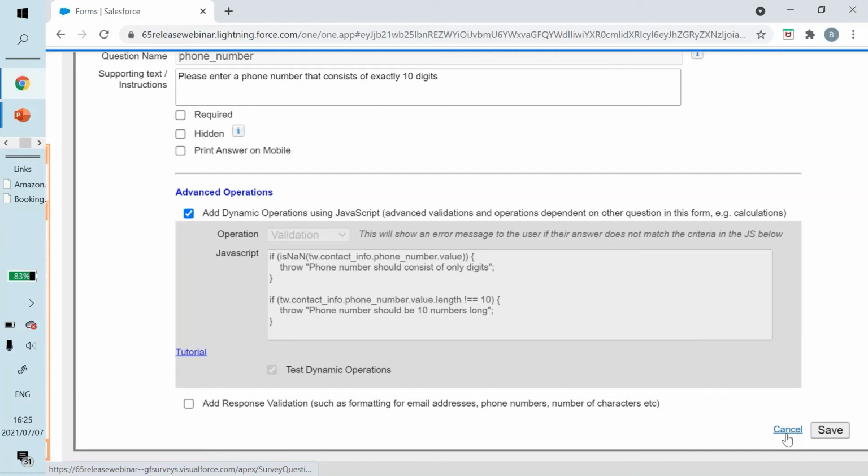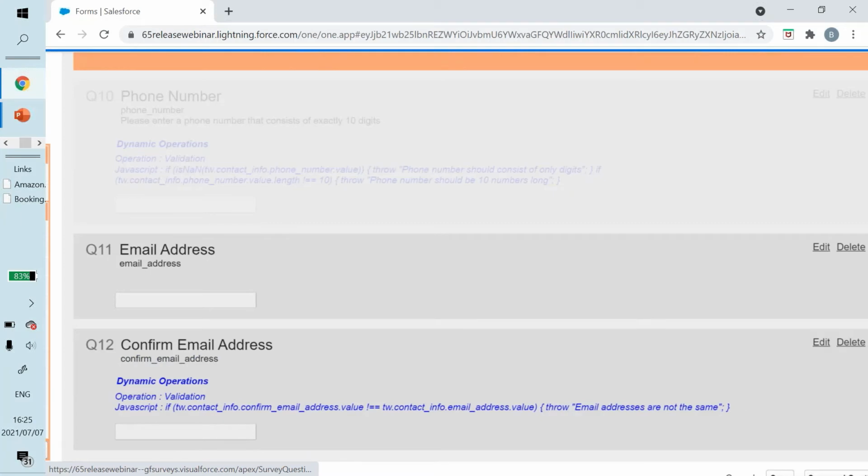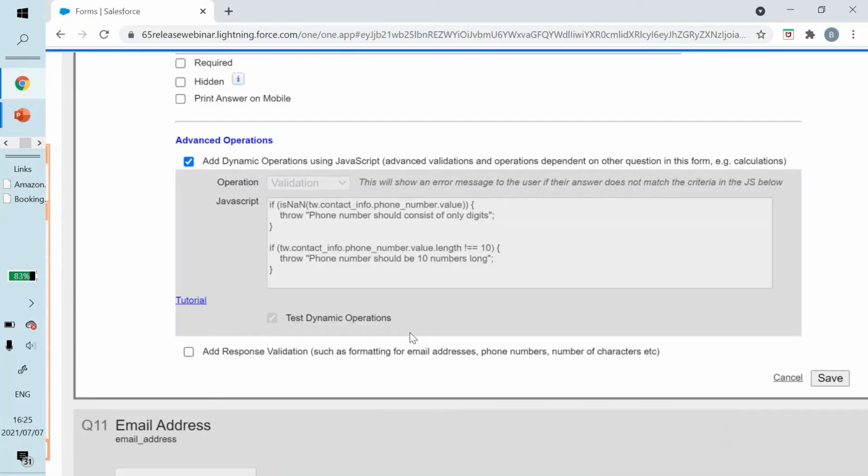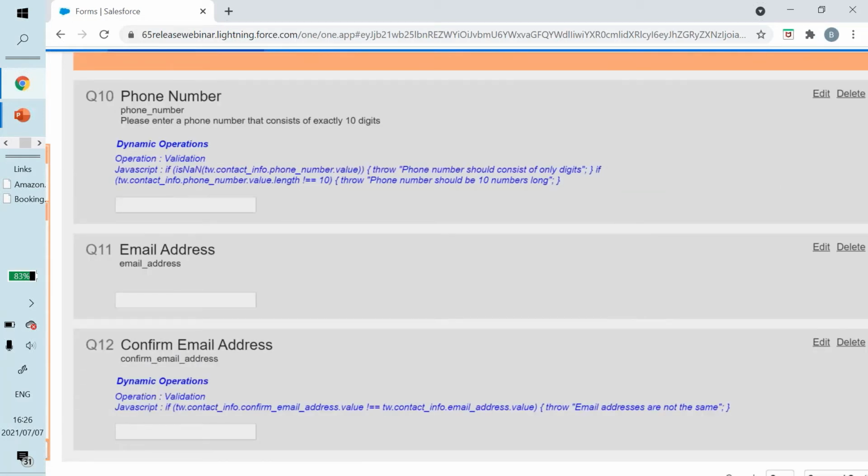My apologies, my Wi-Fi connection is not great at the moment.